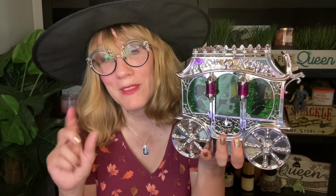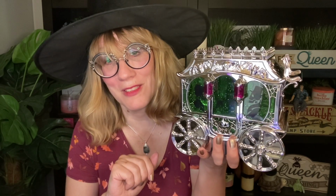We have not seen it online. If you've seen it online, let me know because I haven't seen it online. I got this one in my store. They're very hard to come by. This is a heavy piece. It is an expensive piece. These are $99, which there's a big debate about, the priciness of a lot of this Bath & Body Works Halloween stuff and, supply and demand. People are buying it. I'm buying it, although I do think it's a little on the pricey side.